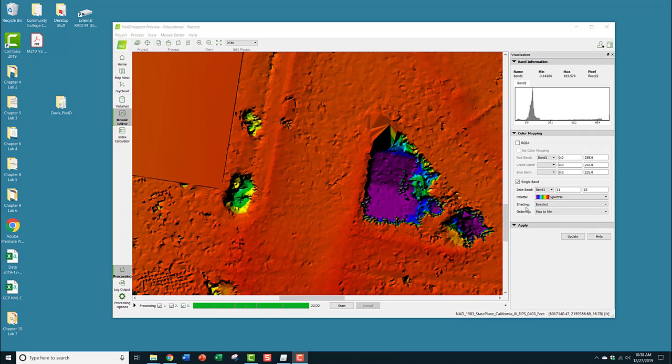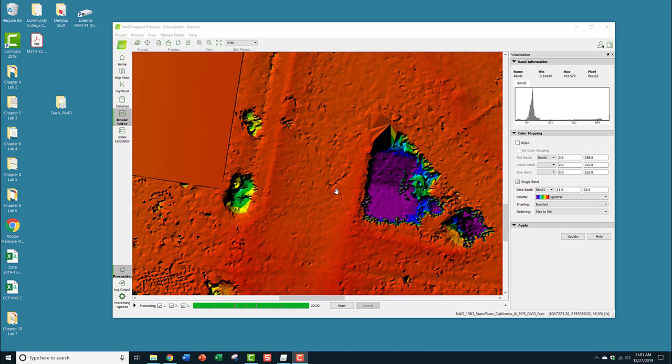And notice that when I change the ordering from min to max to min, this actually gives us the lower end in red and the higher portions in more of a darker spectral color. Now, as mentioned, the DSM represents the elevation of the ground as well as all above the ground. To remove the above ground features from the model, the processing option called Raster DTM must be checked before running the process for step 3. In this data set, the DTM has already been processed and is ready to be visualized.